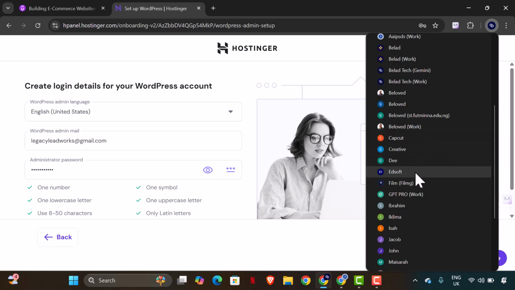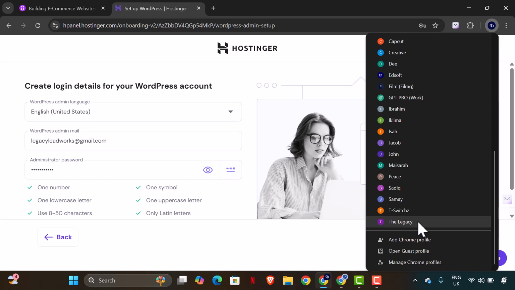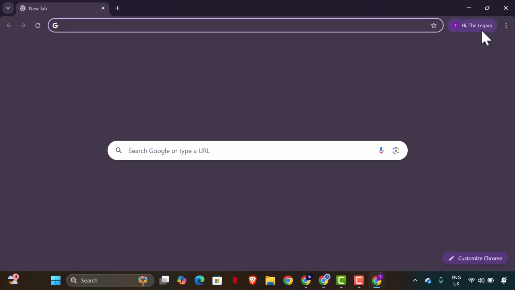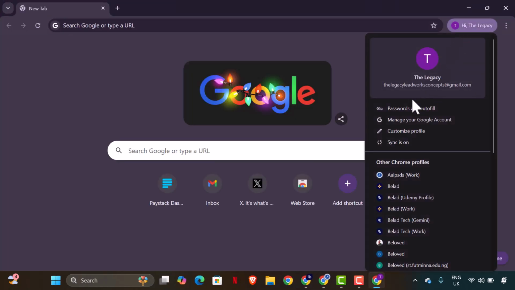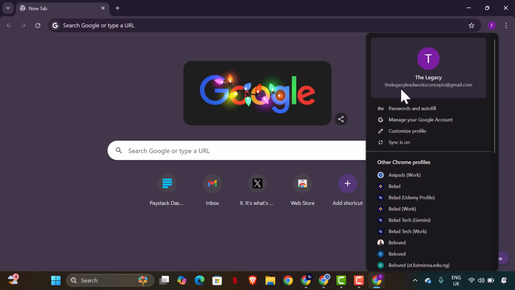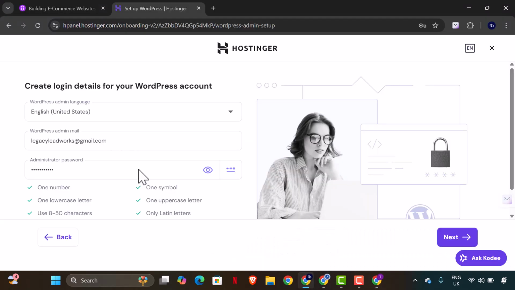These are what you're going to use to log in basically. So when you check this mail, this is the mail I'm trying to use, the legacy lead works concept. This is the mail I want to use.